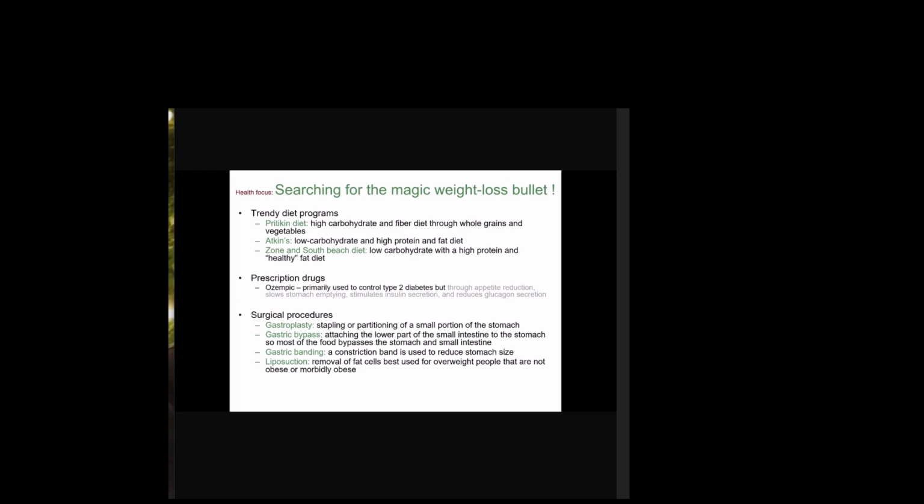and solution-driven, we have drugs now that are on the market like Ozempic. It was a drug that was designed to control type 2 diabetes by reducing appetite and slowing the emptying of the stomach, because the more your stomach stays full, the more there is a need for you wanting to eat.